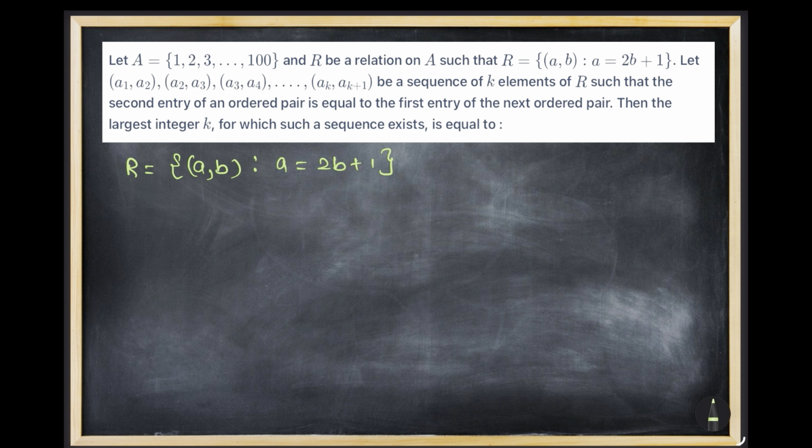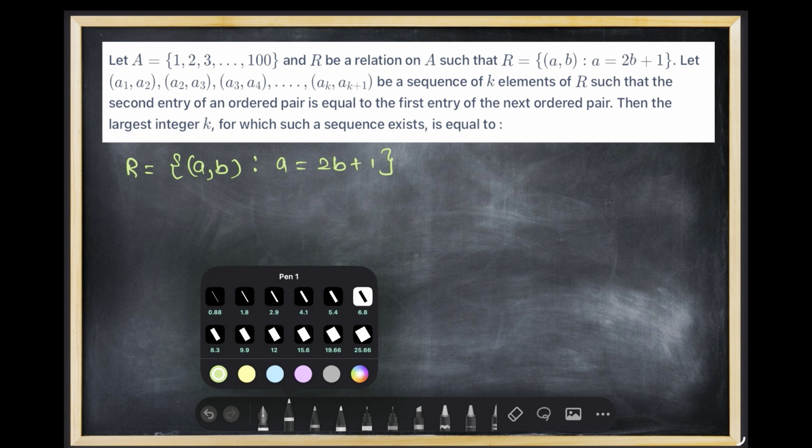If you will observe now, b can take any number, but whatever number you take for b, a will become an odd number, correct? Because it is 2k plus something, 2k + 1. So a is an odd number, b is any number. Now, the next part is very beautiful.